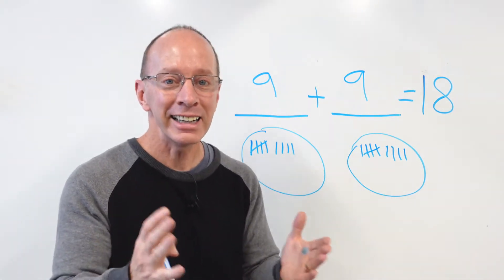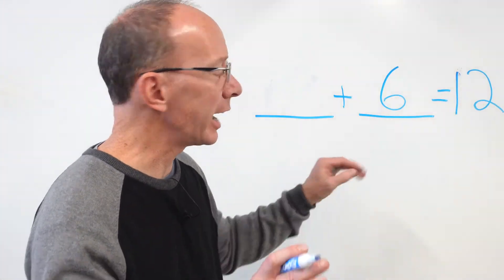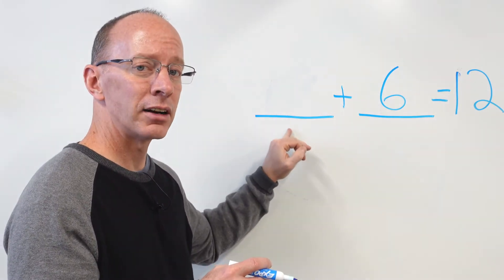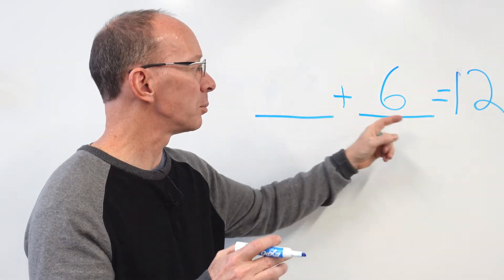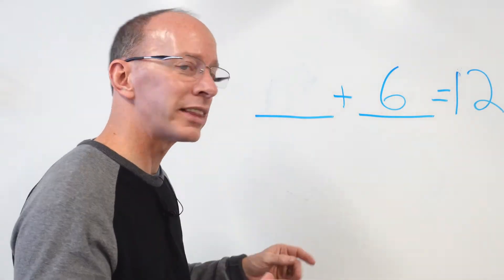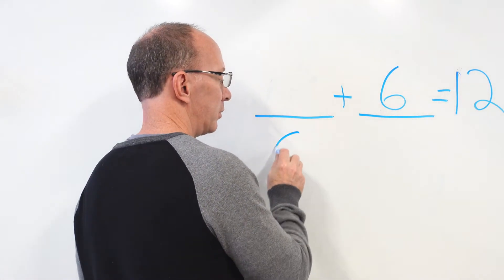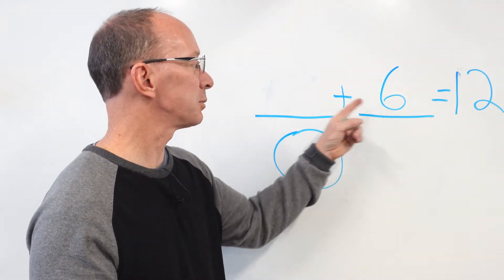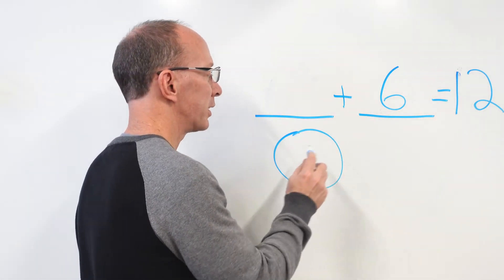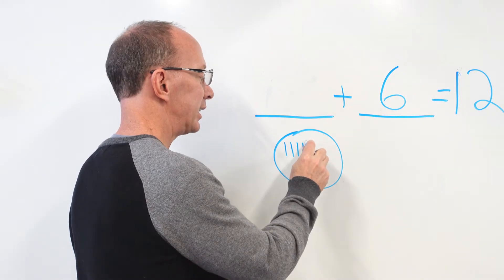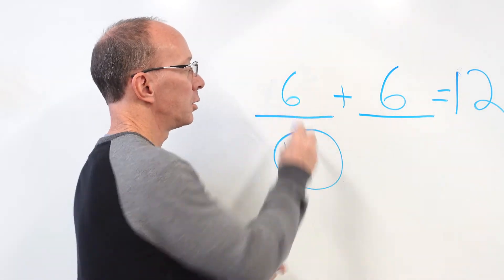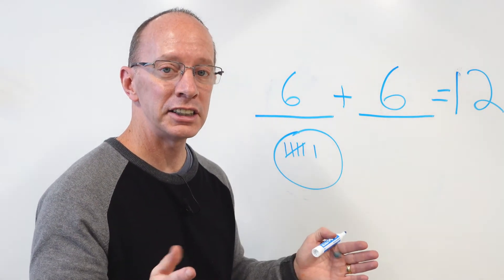Whoa, you guys — you're doing it, you're getting it! All right, let's do a couple more. Welcome back. This is a little different — we have our sum, which is the answer, we have one addend here and we're missing the other addend. So we have 6 plus some number equals 12. In mathematics there are so many different ways to find the answer, but let's stick with the circle strategy. I need to figure out 6 plus another number equals 12. So we start with 6 and count: 7, 8, 9, 10, 11, 12. So 6 plus — let me count — 5, 6 — 6 plus 6 equals 12. Super easy, lemon squeezy!